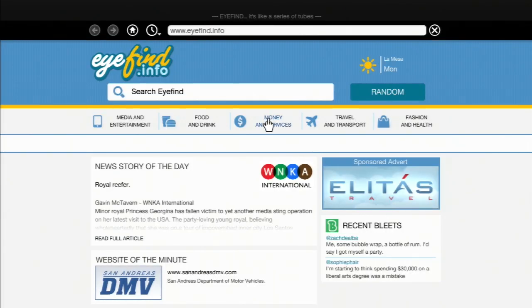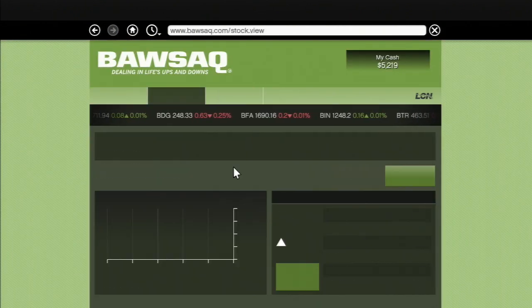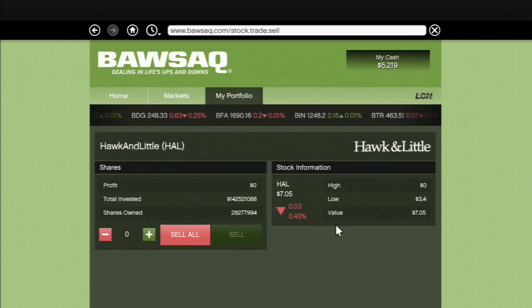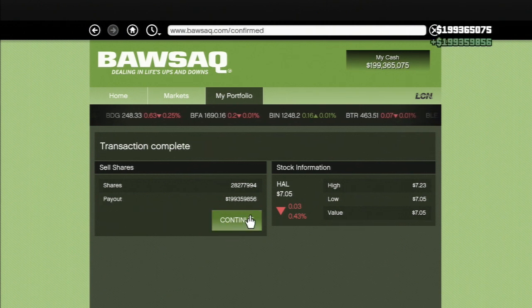We got away. Money and services, it is now Monday in the game, which really doesn't matter too much. My portfolio, and we will notice that we have a lot of shares here, and we're going to be making a shitload of money. So let's sell that, and now we have $200 million on Trevor.